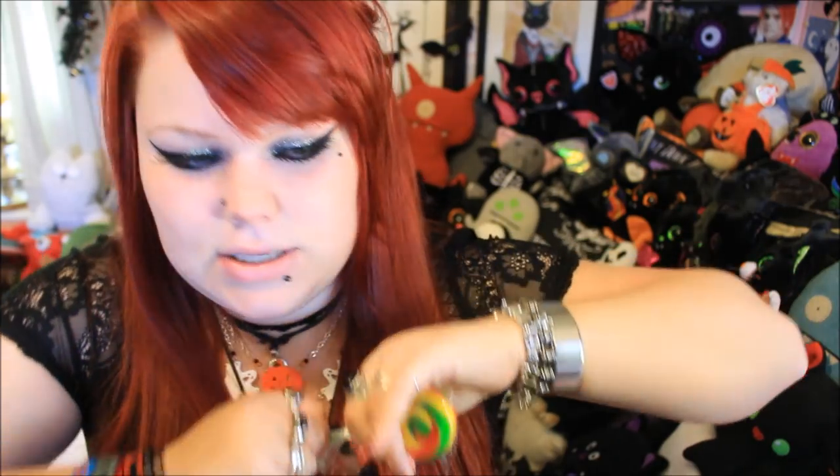So next up we have a lolly. This one is very colourful — I think this is probably the most colourful one we've got so far. We've got reds, oranges, yellows, greens — almost kind of autumny feels to this. So let's open it up and see if we can determine what this month's flavour is. I think that's a fruit cocktail flavour. For some reason I'm getting artificial pineapple. It is nice — I'll probably come back to that later to finish off. I'm going to end up having two lollies today, since there are two boxes.